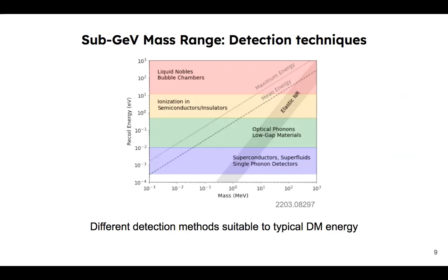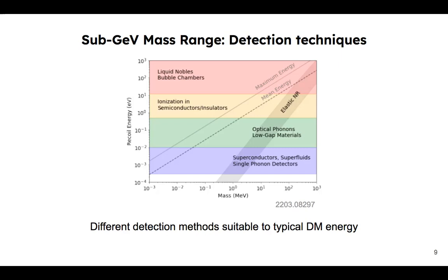Now, I said that when you go to lighter mass, the recoil energy or the deposited energy also goes down. So if you come down from the top, at a very high energy, in the keV range, we have been using the liquid noble gases. So this is this pink band, and below that we have some ideas of experiments that use semiconductors. Typically semiconductors have electron bands. So now if dark matter scatters with an electron, that can excite the electron from a lower band to an upper band, and you can look for that electric charge. Below that, we can use phonons. Phonons are just the quanta of crystal vibrations, and there are ways to detect phonons, and I will actually discuss phonons in detail because that's also related to my work.